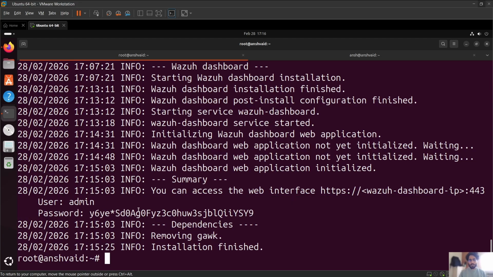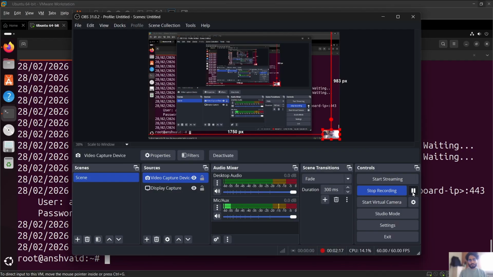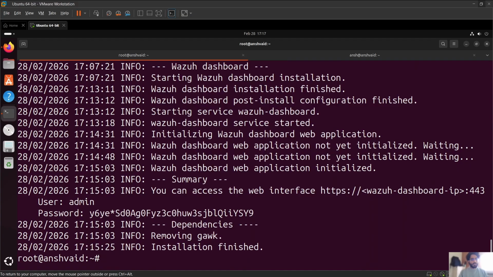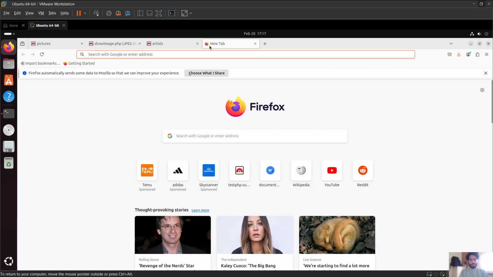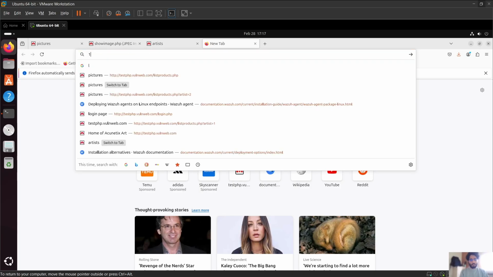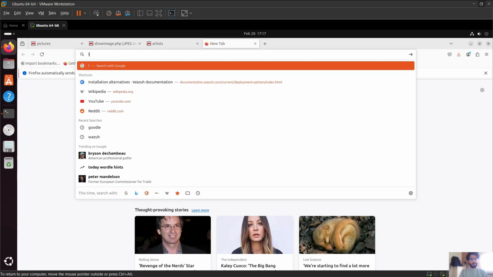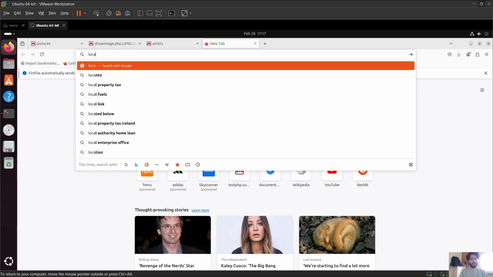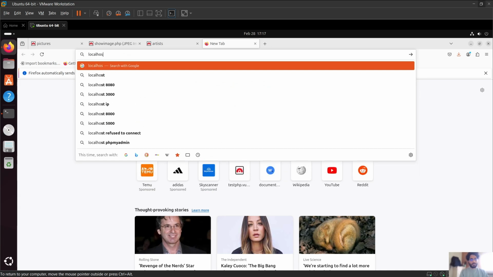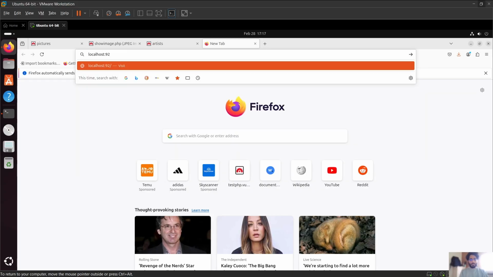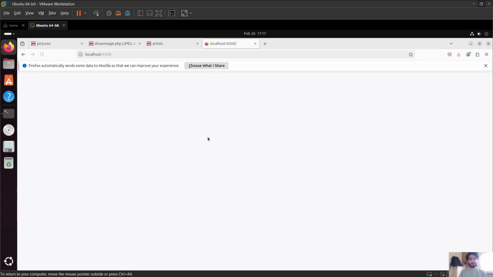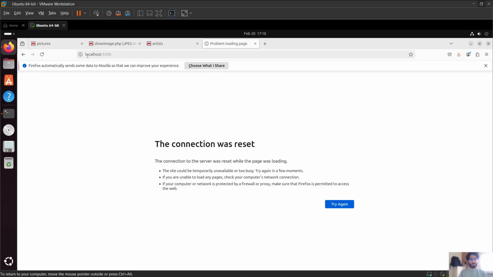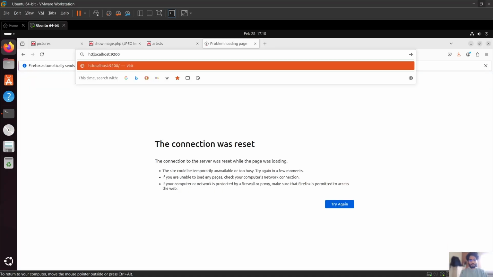So now if I start this, we can directly go to the localhost, 127.0.0.1, port 9200. This is hosted on port 9200. Okay, HTTPS.